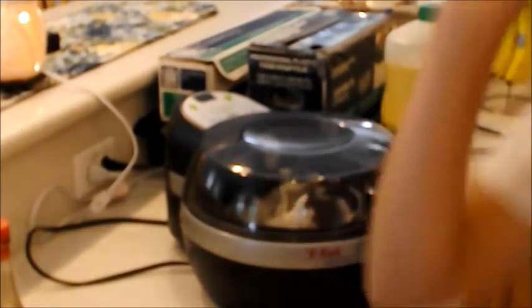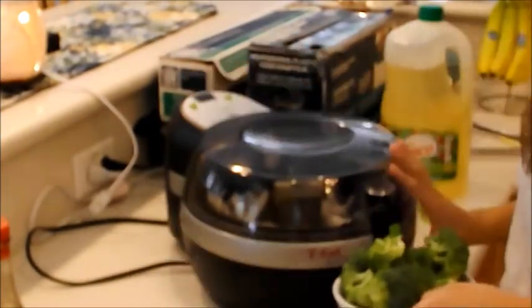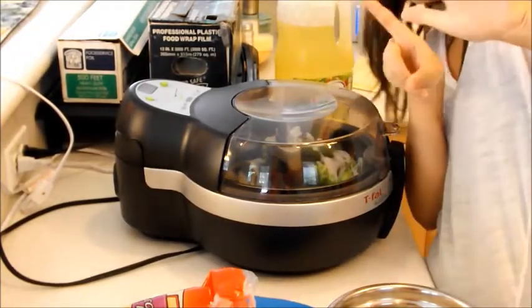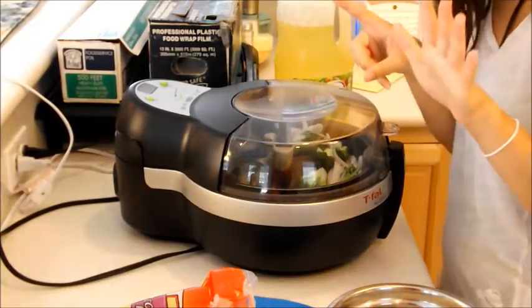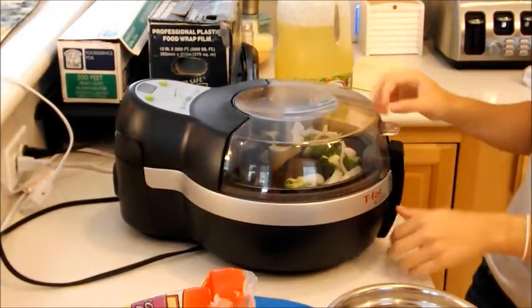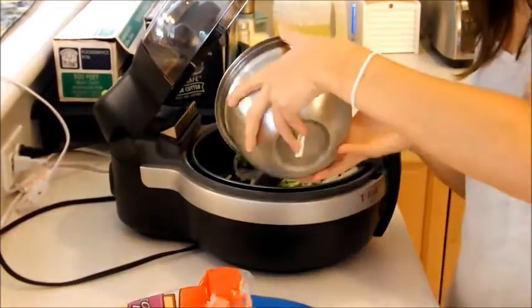Actually, let's throw broccoli in there now — remember last time we did broccoli it took a while? Let's put it in there now. So we did onions and broccoli together with oil for an additional three minutes — six minutes total. Now we're going to throw everything in there. It's gonna be packed. Sprouts — it'll all shrink down.